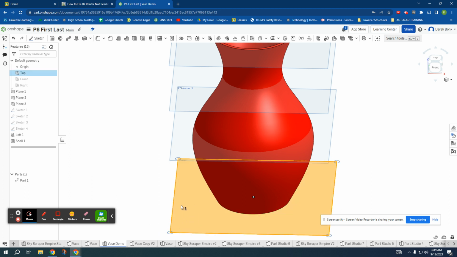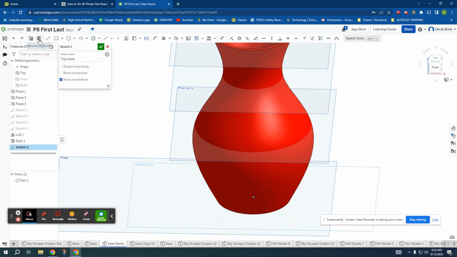and the planes are infinite in all directions. Right now you see an outline that helps you see where the plane is, but you have to understand also you can draw out here. It doesn't have to be on this particular surface. However, you can click on these planes and expand them in whatever direction you want to make it visually easier for you to work. So, click on the bottom here first and start a sketch.